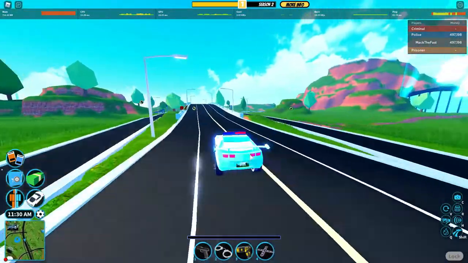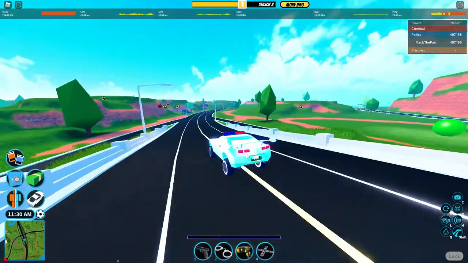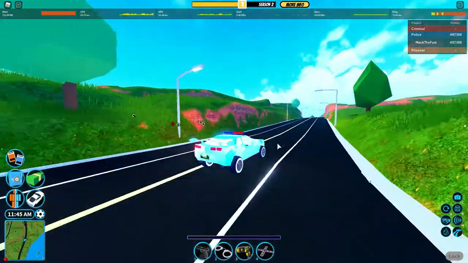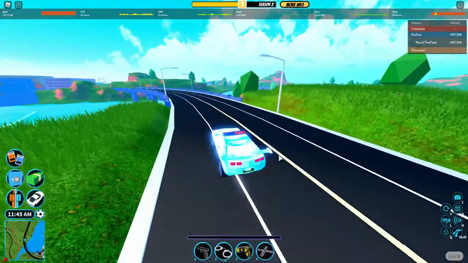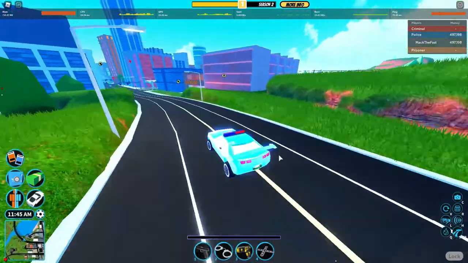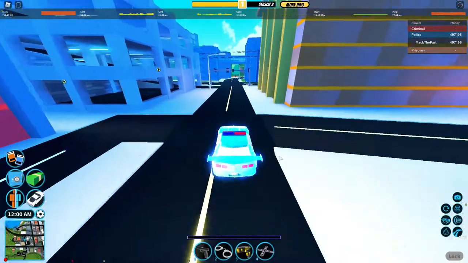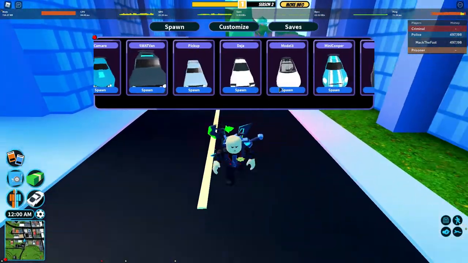arrest the alt quickly, but I'll need to obviously make my alt to get some bounty, so we're just going to use the broadcar here. I've got no Robux, so I'm just going to have to drive, and this is going to get on my nerves very quickly, driving so slowly, so I'm just going to go like this.